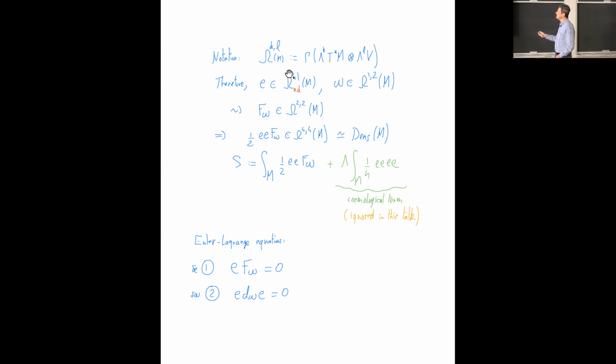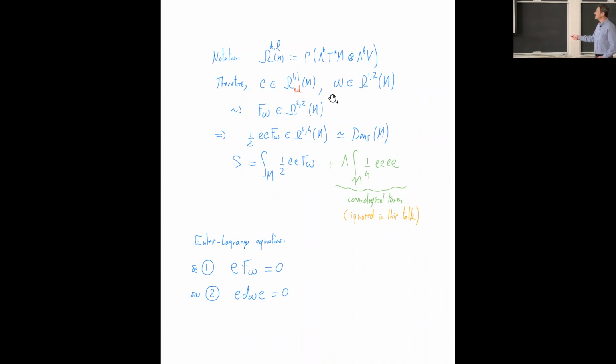So in particular, E will be a 1-1 form under this convention, which is non-degenerate, and omega will be a 1-2 form. Then you can form the curvature of omega, which will be a 2-2 form. But the connection is not a section like this. No, it's not global, it's just the model. The space of connections is such that the connection minus some reference connection is a 1-2 form. But the curvature is really a 2-2 form.